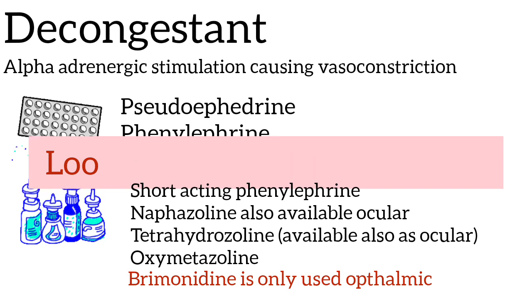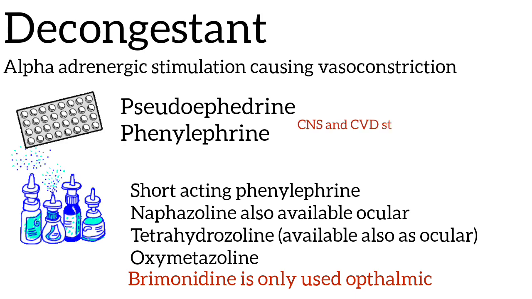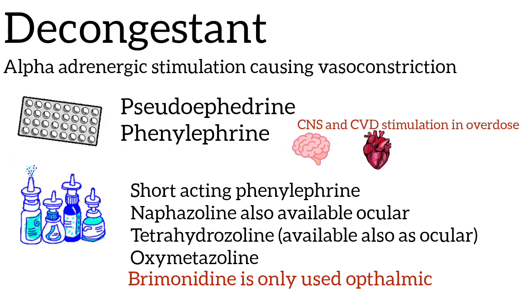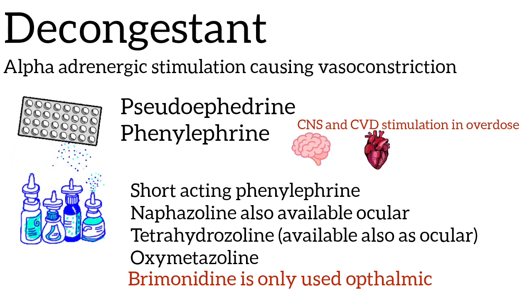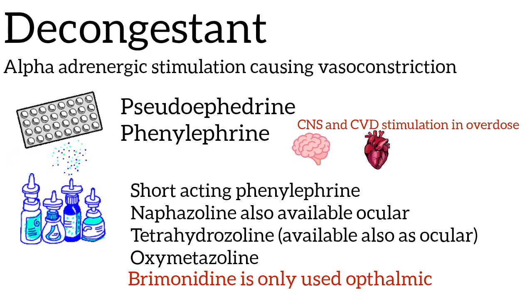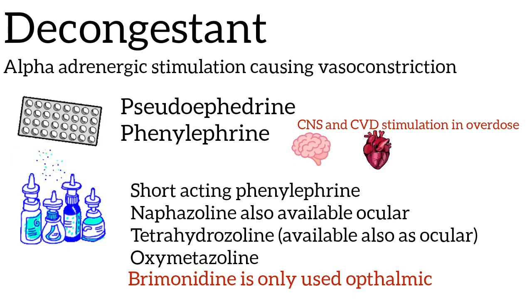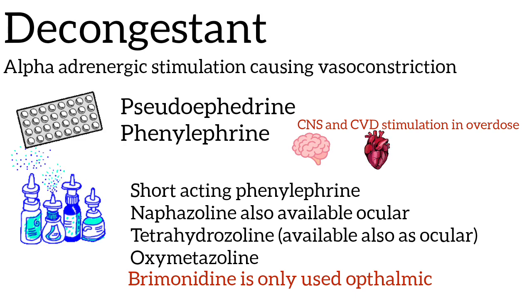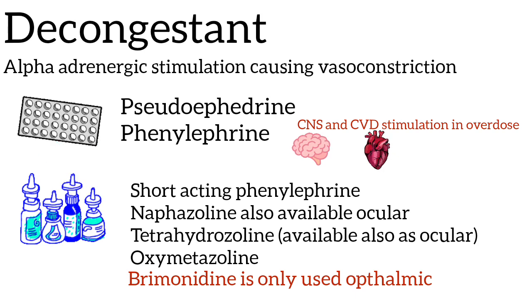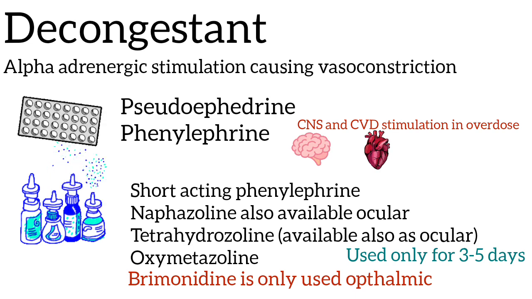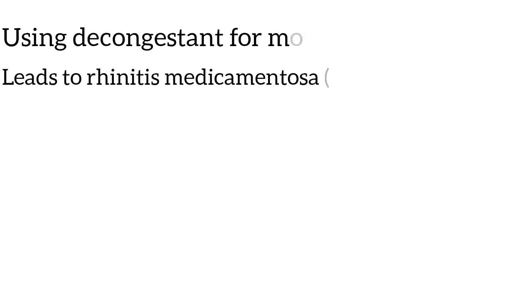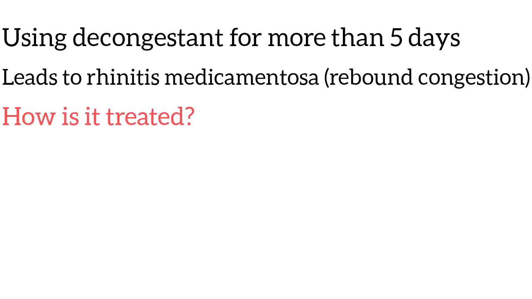Acute overdose of systemic decongestants can cause excessive central nervous system stimulation and cardiovascular stimulation, where increased blood pressure, tachycardia, arrhythmia, and palpitations occur. Adverse effects of topical decongestants, however, include burning, sneezing, stinging, and local dryness. Also, rhinitis medicamentosa, which we also talked about in the allergic rhinitis video. So to prevent this rhinitis medicamentosa, topical decongestants are usually used for only 3 to 5 days. However, if someone used them for more and rhinitis medicamentosa has happened, then we need to treat it.